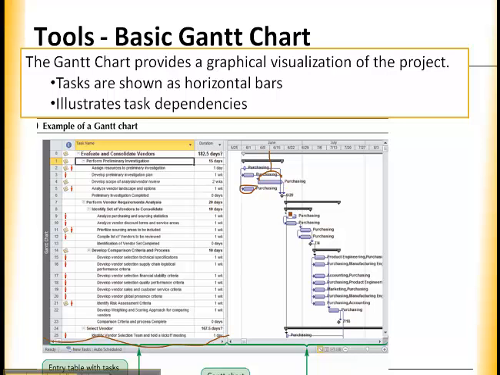Finally, see the arrows going from task to task? This shows what we call dependencies. Here we're saying when this one is done, then we can start this task. This is known as a finish to start dependency. You can't start this task until that one's done. But it looks like right here, both of these tasks can be done at the same time.